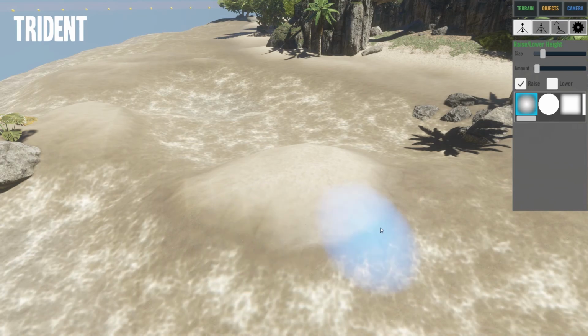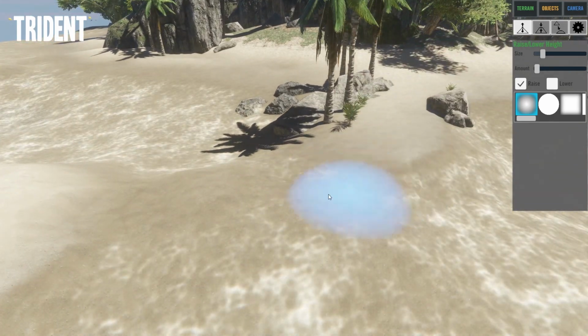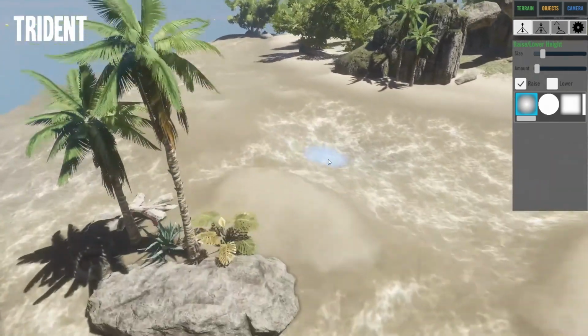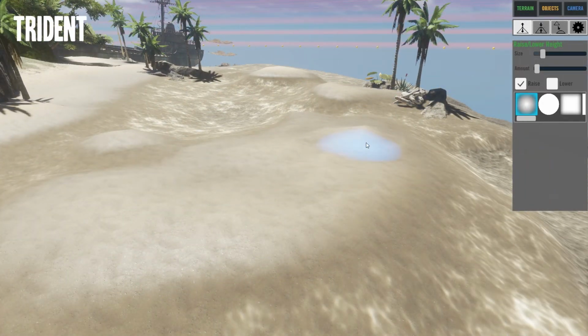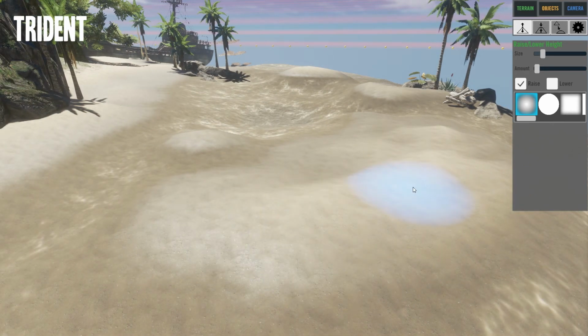So we'll push the sand out. I like the dry sand. Dry sand means it's going to be certainly above the waterline, even if we have the water layer sort of turned off.